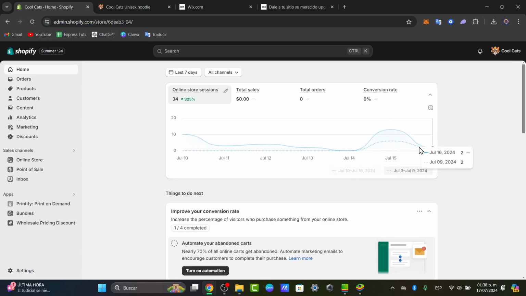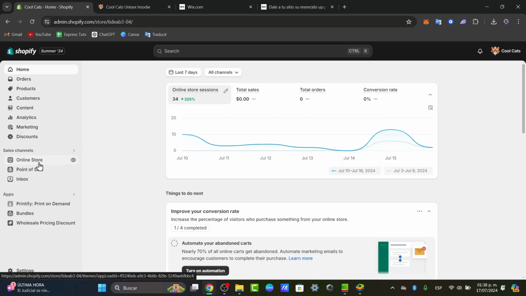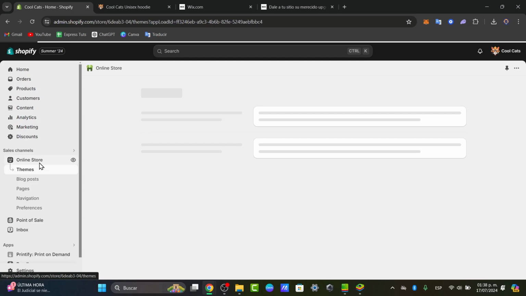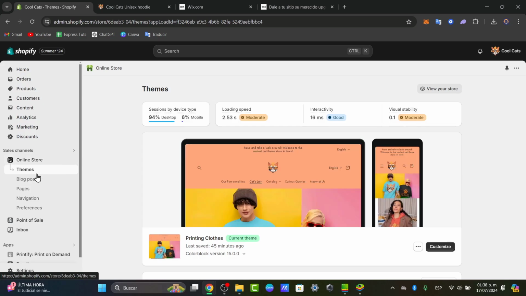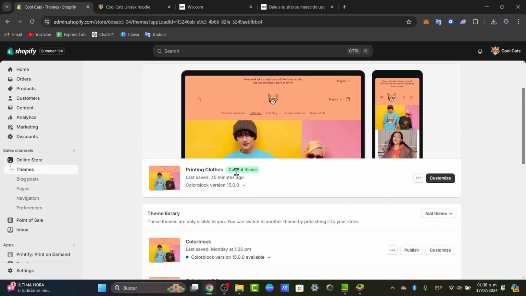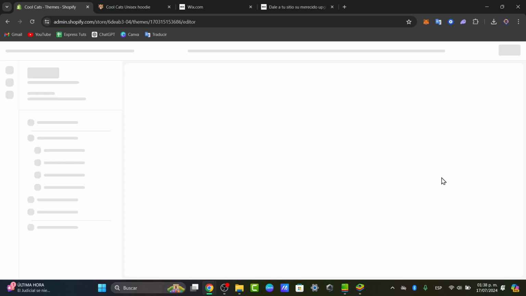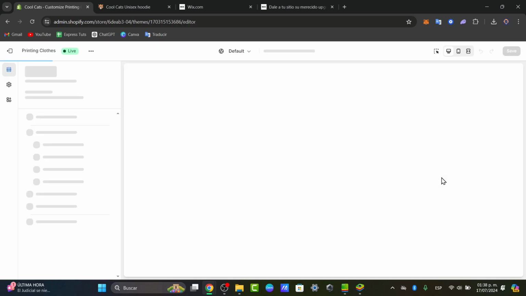Now, what I wanted to do is to locate my size chart page. In the theme editor, we can go here inside the online store. Let's locate our online store section on the left bar and click into themes. Into themes, we can look out for customize. So let's create now the size chart page.